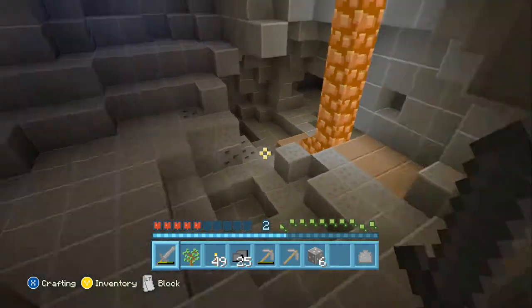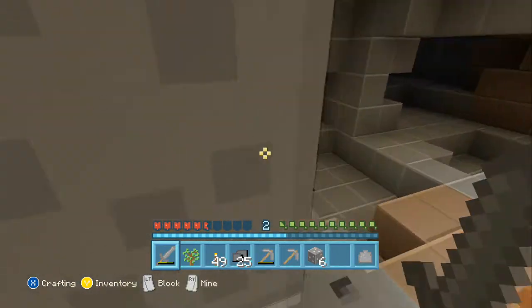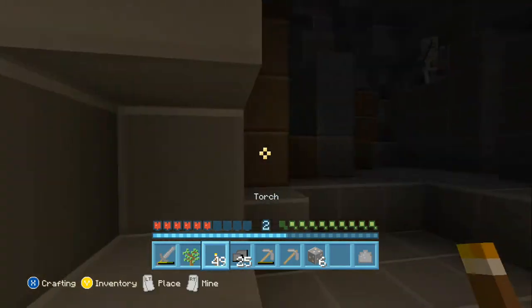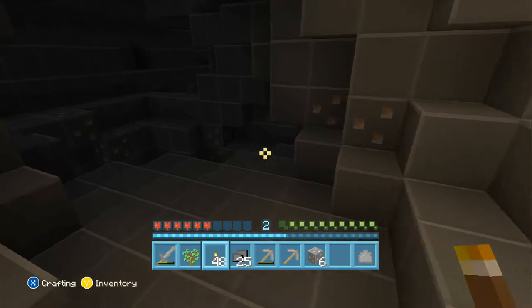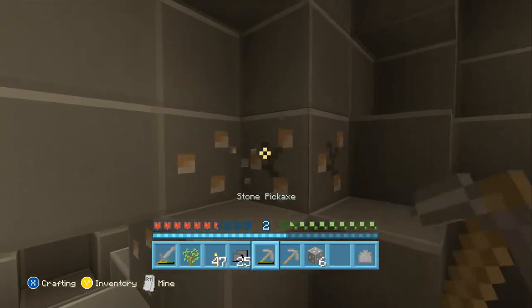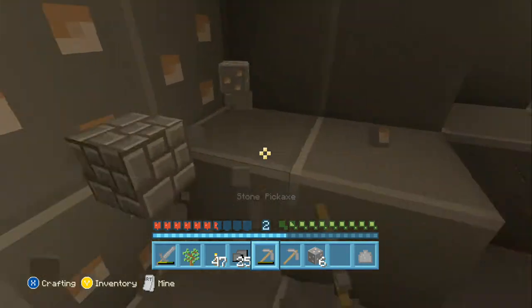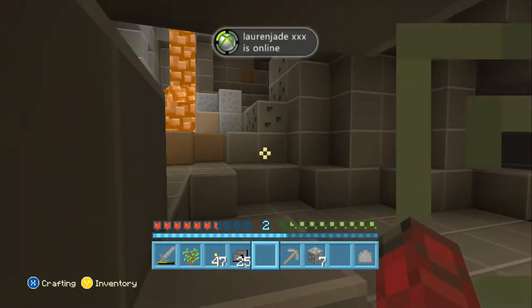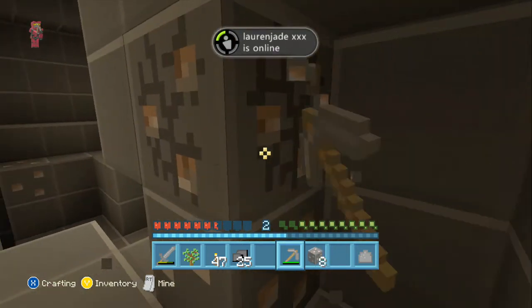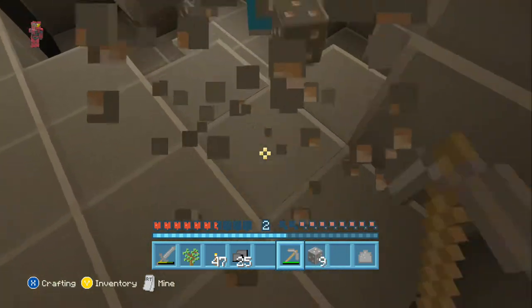Maybe I should probably leave the extended mines till I'm geared up a bit. Maybe I should just concentrate on bagging the iron and then getting the hell out of here. Yeah, let's just do that. Just grab the iron and get out of here.